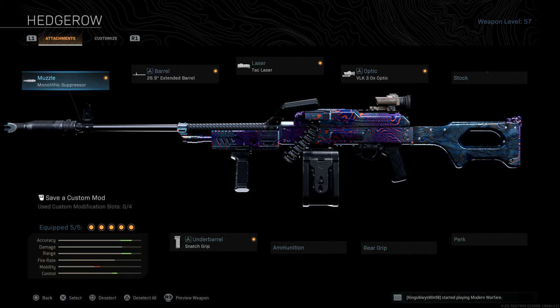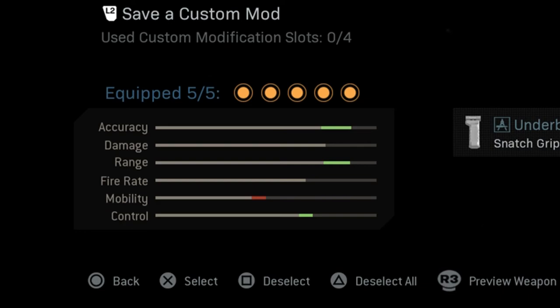But for my attachments, I had the monolithic suppressor muzzle, the 26.9 inch extended barrel, the tac laser, the BLK 3x optic, and the snatch grip. If we also take a look at the stats for this class setup, you're gonna see a huge increase in accuracy, range, and control with a pretty slight decrease in mobility.